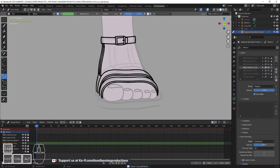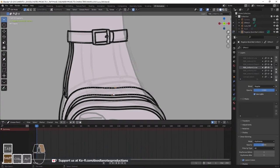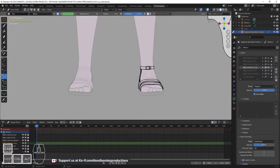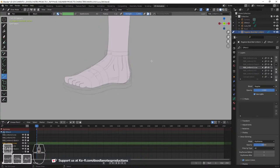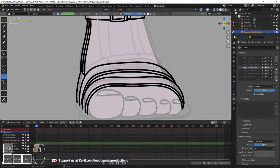Okay, that's looking nice. I'm probably going to bring this up, like so. I probably don't want to put that below, right there, because that's going to be really uncomfortable. I will have to put it right on top, because that would cut through your skin when you're actually wearing this thing.